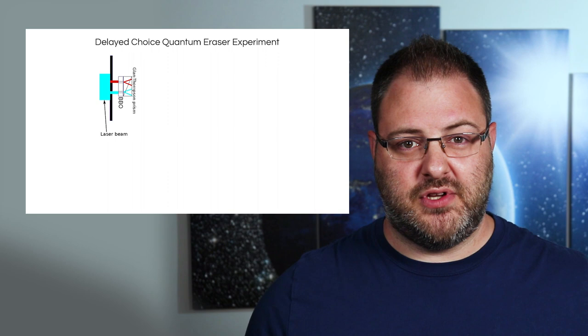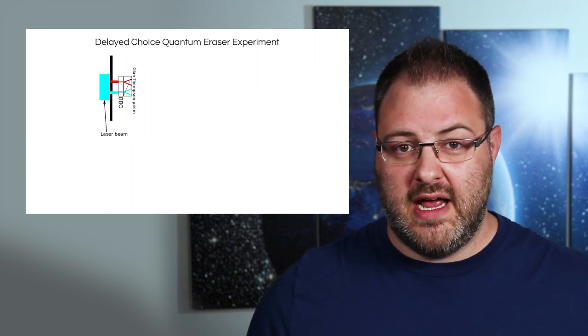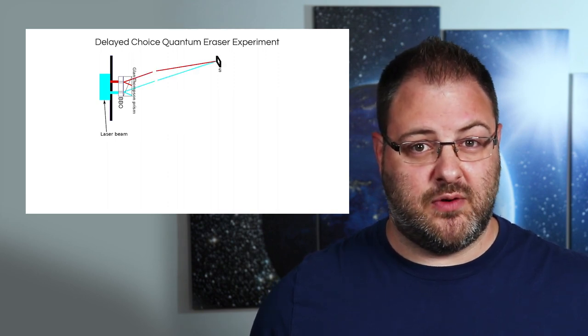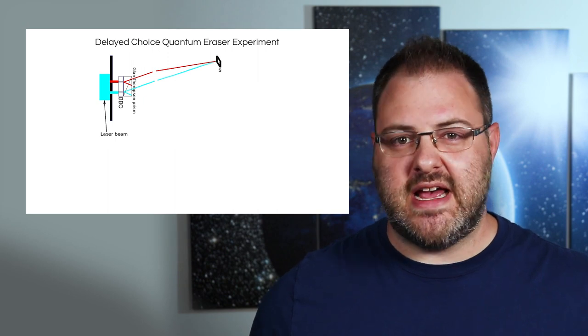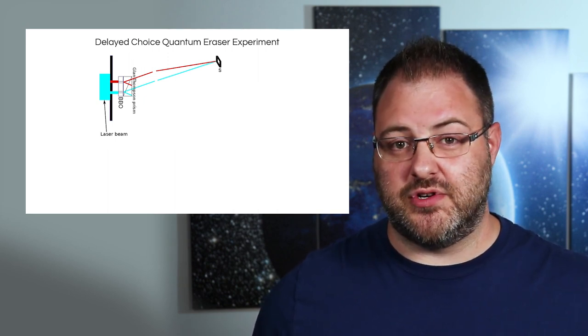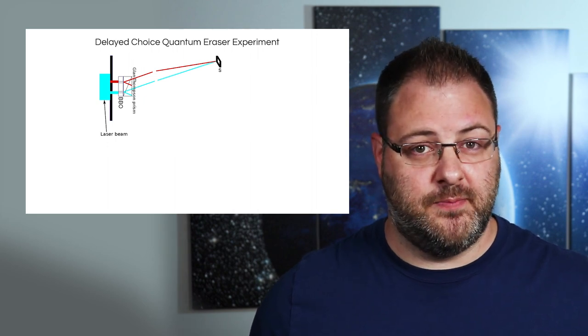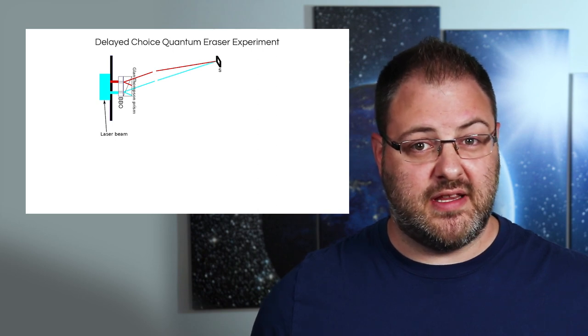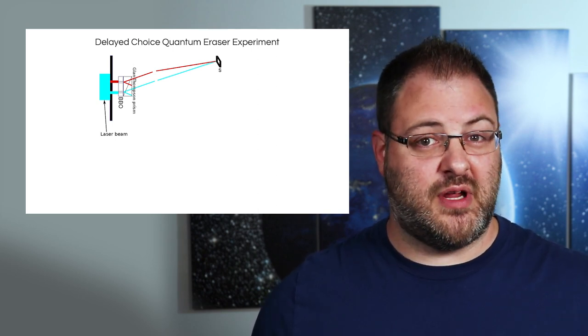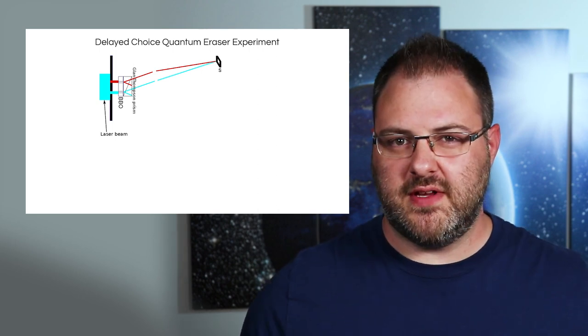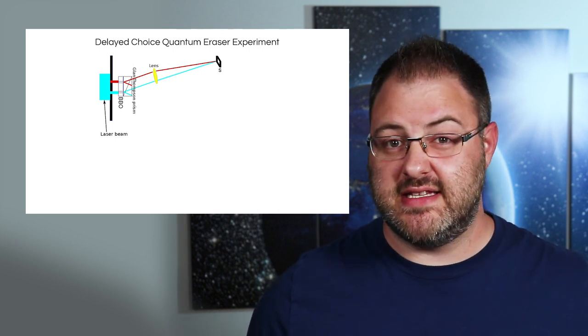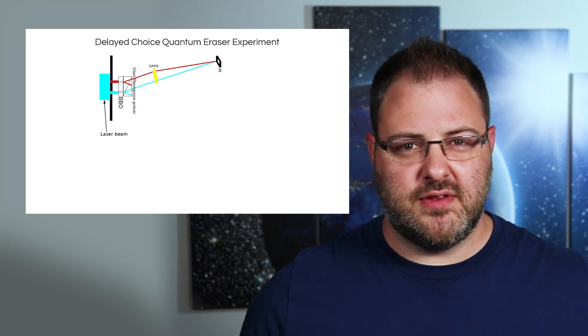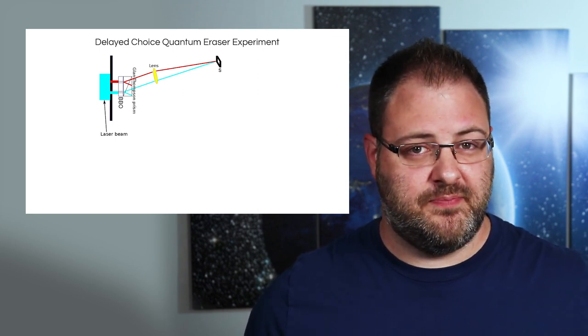So now that we have the photons separated into an entangled pair and diverged from each other, we can put the first detector which will act as the end screen that we're familiar with. We'll call it detector S and it will catch the photons that get diverged upwards, regardless of which slit it went through. This is the detector that we'll be using to see whether we're destroying the interference pattern or not by performing observations on the idler twin. The only thing we use on the way to the end screen is a lens that will retarget the photons to the detector that catches the signal photons, so that at the detector they land in the same place.